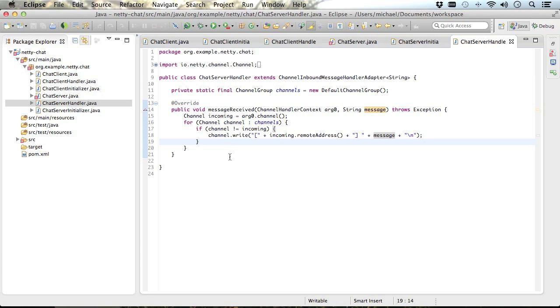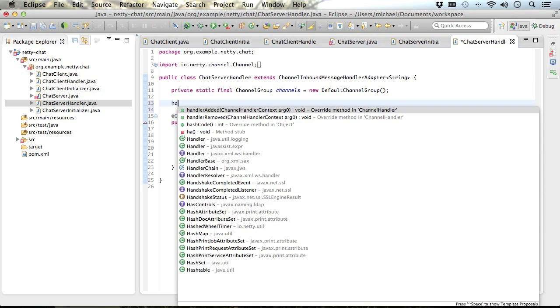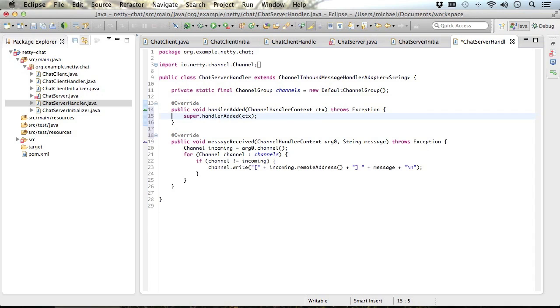We're almost done. We still need to keep track of our active channels. We can do this by overriding the handler added method. This method will be called when a new chat client connects to the chat server.